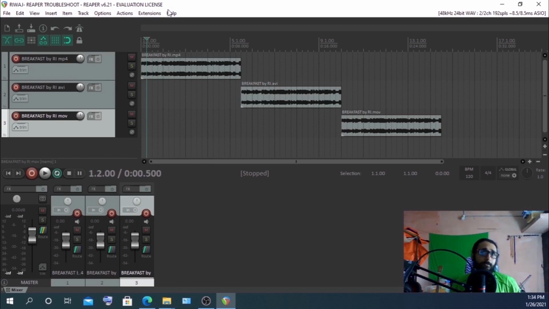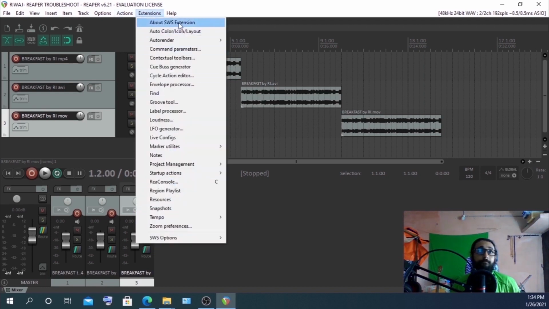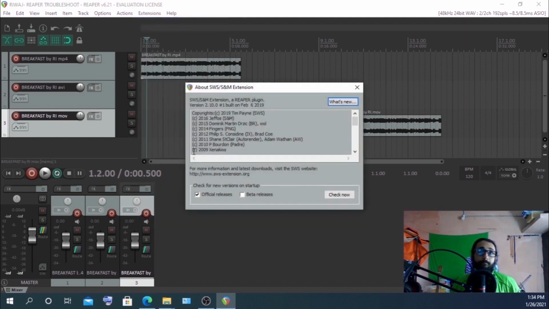Now you can see here the extensions menu. The SWS extension, which we just installed.